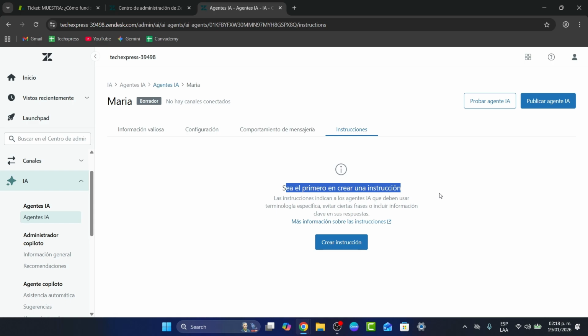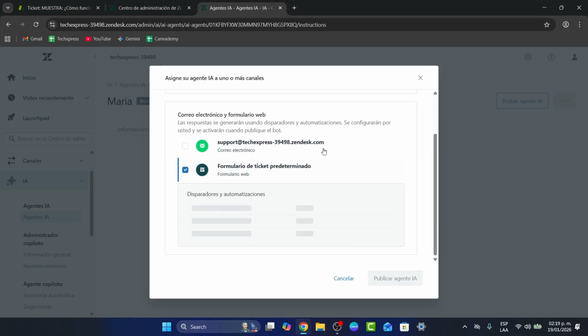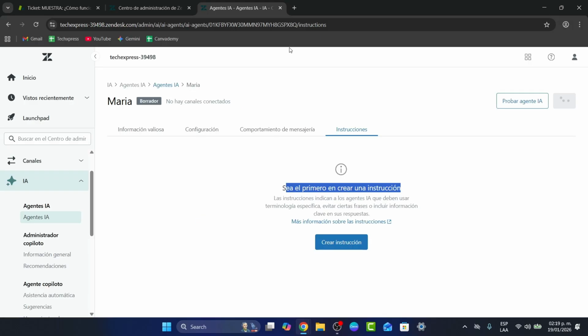So sometimes chat isn't enough. You can focus on the new native video and screen sharing. If a customer is struggling with a technical issue, you can jump into a quick one-on-one video chat without sending a Zoom link. This is recorded and saved directly to the ticket, which I think is going to be really awesome. So I'm going to select this element, productivity, enable this, and publish my AI.